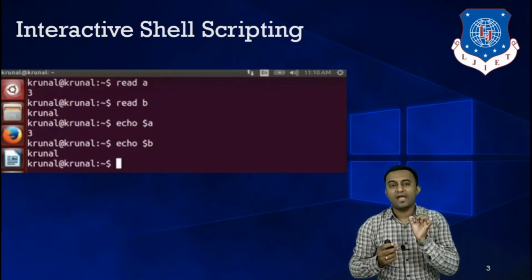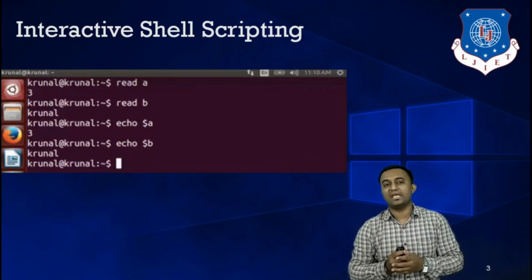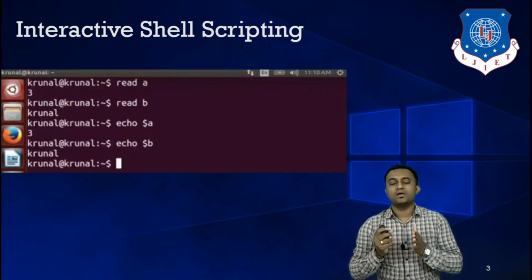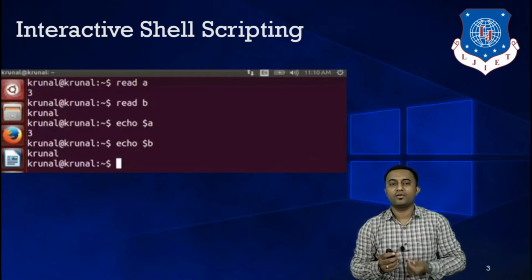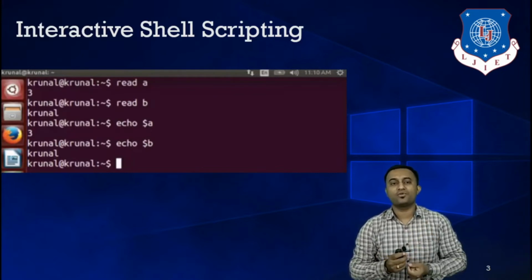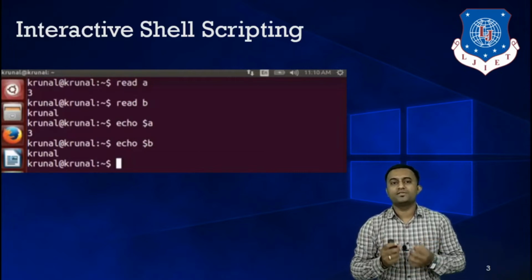Dollar is nothing but the reference to A, so we can fetch the value of A. Because we have already submitted 3 in A, echo $A will give you the value which you inserted in A. So now it is displaying the value 3.